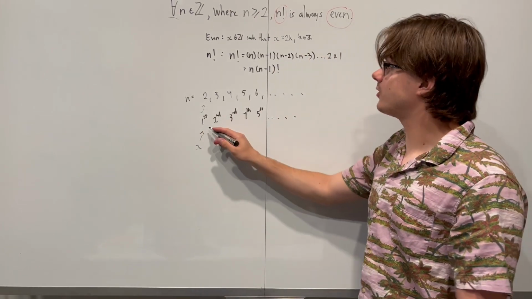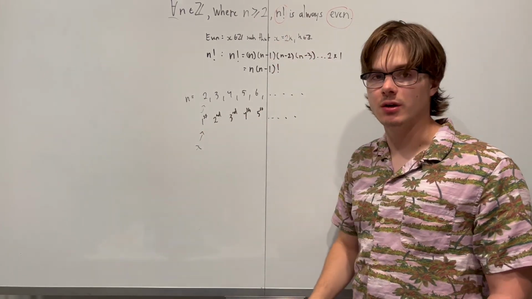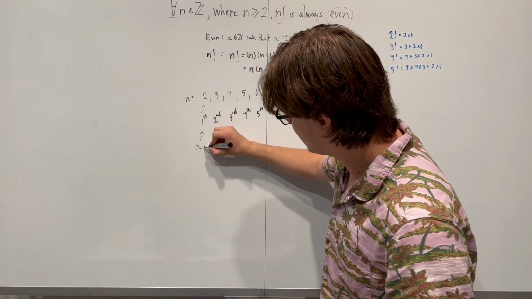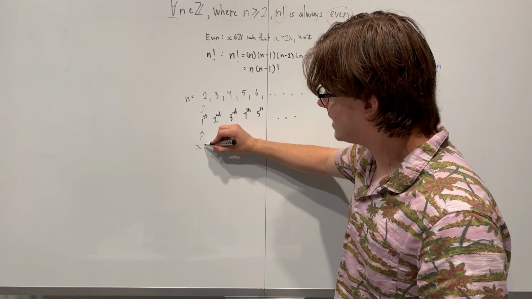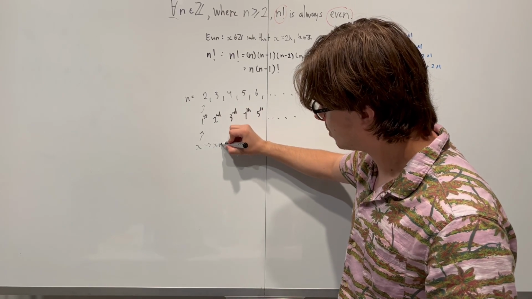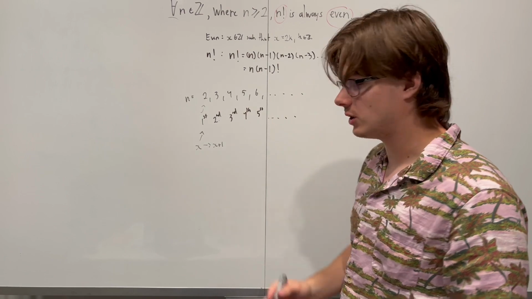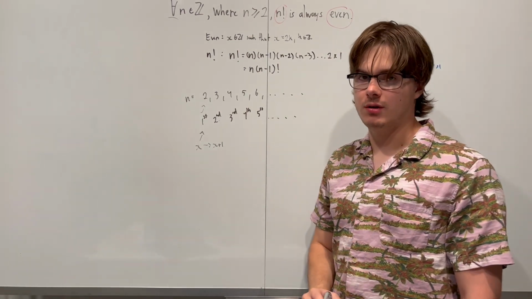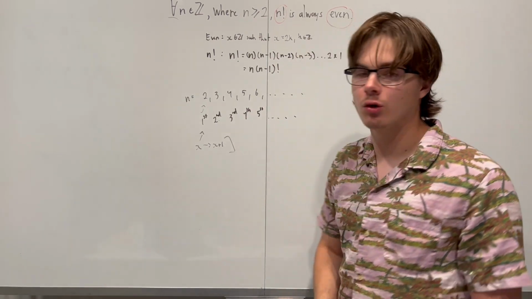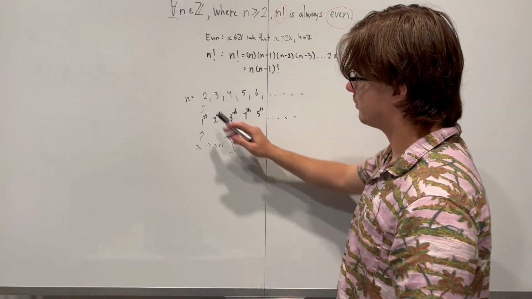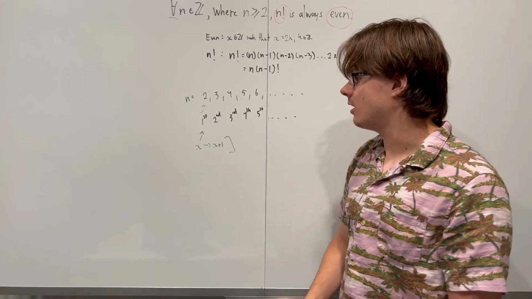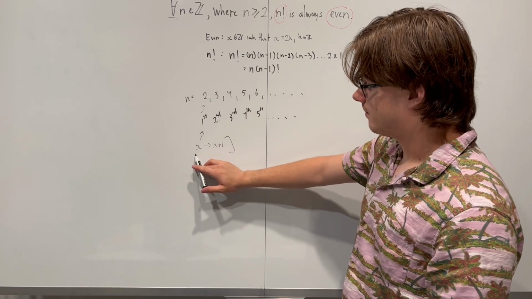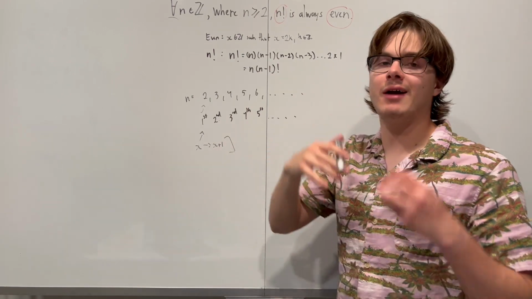If it's true that the first number's factorial is even, we're going to prove that first. And then we're going to say, okay, this is even. Is the next number next to it, x plus 1, right? To get to the second, you just add 1. Is x plus 1 also even? And this is the general part we're going to be proving. We're not going to be proving every integer up until infinity. We're going to prove the relationship that for the first number, it's going to be even, and then for the number after that, it's going to be even.